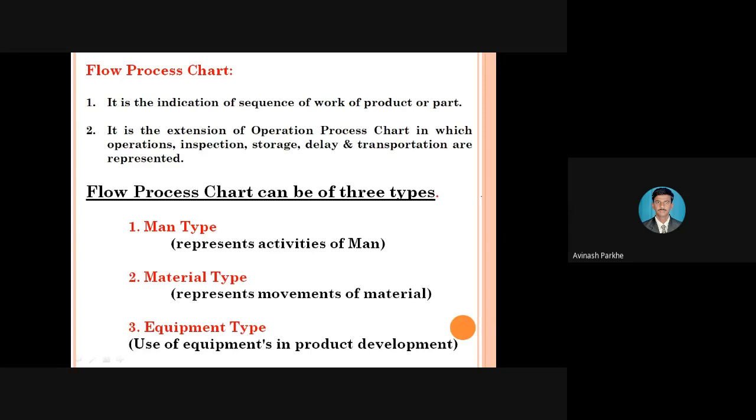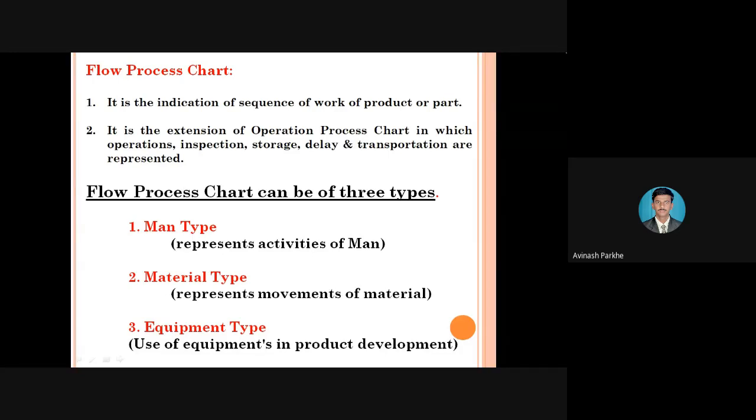Okay, so good morning all. In the last lecture we started with a new point related to the recording techniques which we have to use in the method study concept. In that we started with type number one, that is charts. What is the use of that particular chart? How does that chart play a very important role in showing the number of operations or the sequence of operations carried out while converting the raw material into finished goods? In that chart we started with type number one, that is the operation process chart.